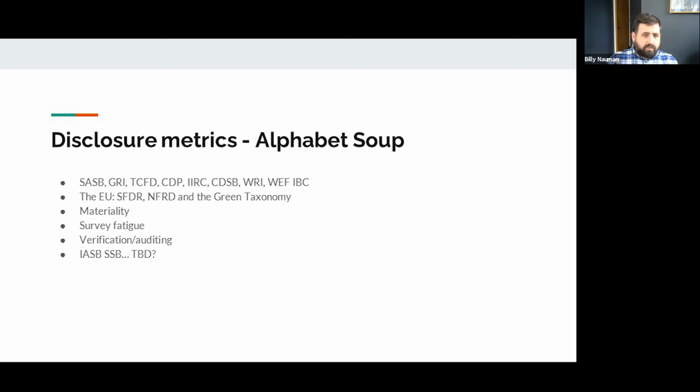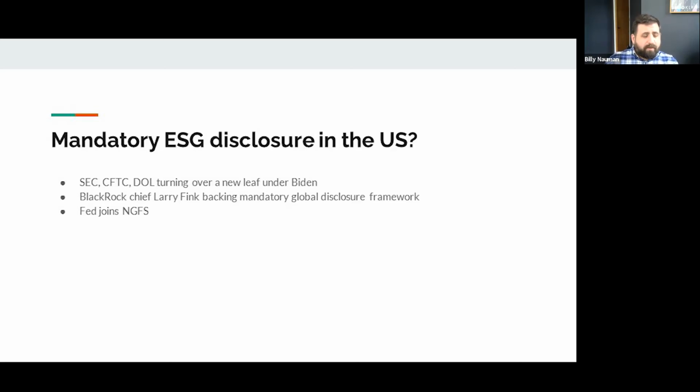New Zealand has already said companies will need to report to the TCFD, which is the Task Force on Climate-Related Financial Disclosures. The UK has indicated they're moving in that direction, and that may be happening in the US. Larry Fink, again, I keep talking about him and BlackRock, but they are the 800-pound gorilla in the room as the world's largest asset manager. He said in his letter to shareholders that he wants to see mandatory disclosures on climate risk in particular.